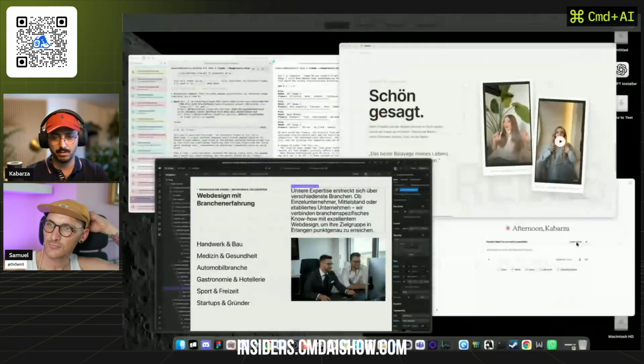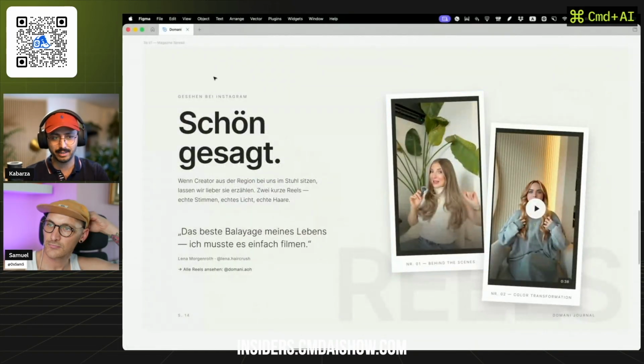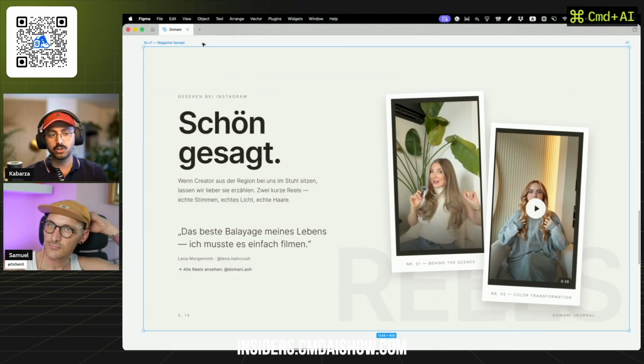I'm using Figma right now exactly for that, and I'm super unhappy because I don't see a point in doing design and development in a separated fashion. They are the same thing. If I'm creating this design in Figma, this is Claude Code literally thinking in HTML and in code and translating that to Figma, and then I translate that back to HTML. There is no point in that anymore.